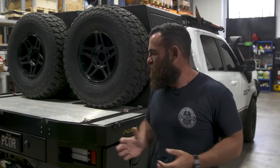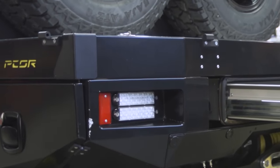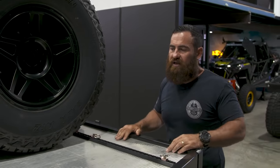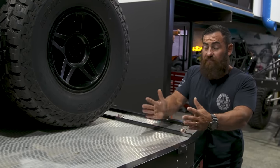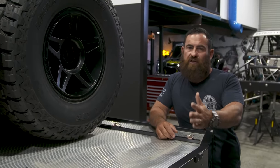When you're gonna build a touring truck, you just want it to look as badass as possible. The wedge tail design that we've got on the back, the taper on the back, when you go a full-size canopy or you go twin canopies on a P-Core tray, we're really big fans of the spare tires staying on the bed, and for two really good reasons. You keep the weight distribution inside the realms of the bed.